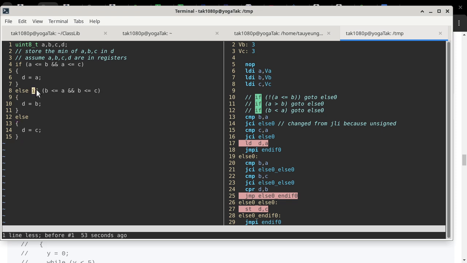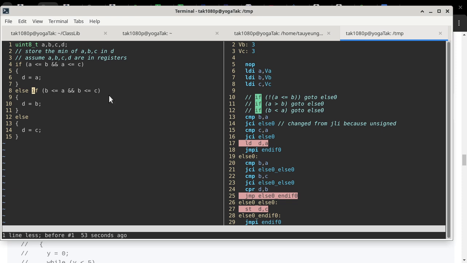So knowing that this is how the program is structured, else 0 as a label corresponds to exactly where the blinking cursor is. It's what shall I do if the condition of line 4 is false? Is that part okay? I named the labels based on the structure of the code, and I would not give you a wrong label name to lead you to believe something other than what the structure of the code is suggesting. So I'm not going to mislead you with labeling incorrectly, at least not in this class. Is that okay?